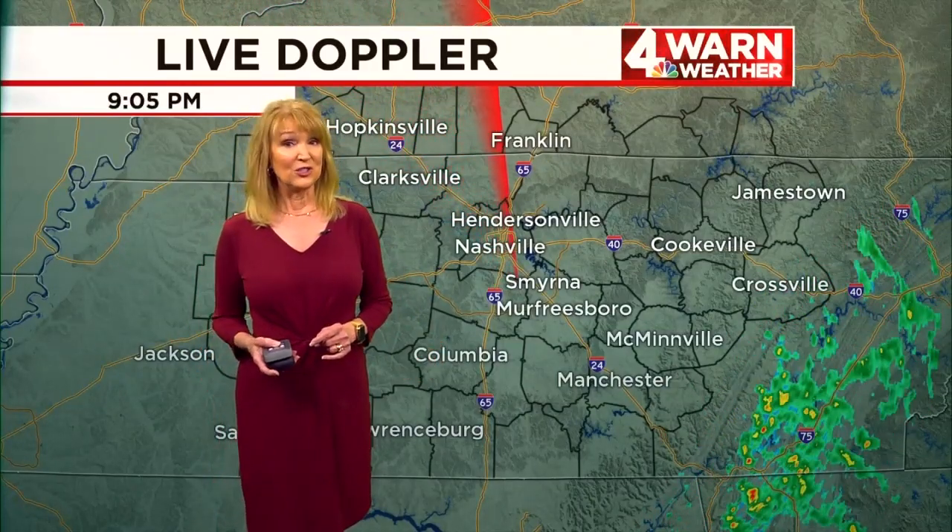Another tool that we use is our satellite image. Satellite imagery shows us where clouds are located. You can see it's very cloudy up here to the northeast on the day that we're taping this, and off to the southwest plenty of clouds there as well. A satellite is different than a radar because it's up above the earth looking back down, taking a picture. It keeps taking these pictures and we put them all together and make a movie like you see here.